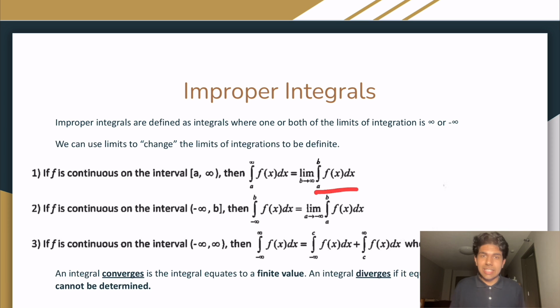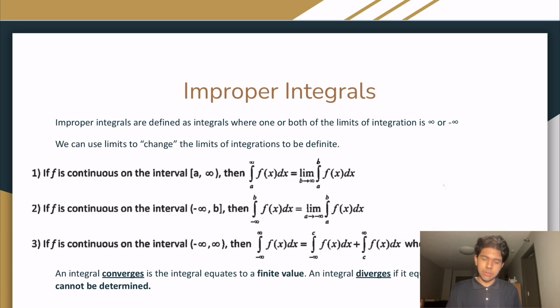And this integral is now solvable as normal. We compute the integral of f of x, and then we use the fundamental theorem of calculus, where our limits are a and b. And we'll just treat b as a variable when we do the fundamental theorem of calculus. We won't have a number to plug in for b, but we'll just put b in for x in this case. So we'll see that in an example.